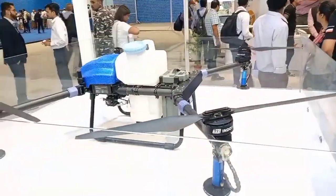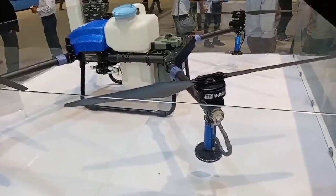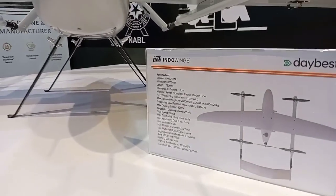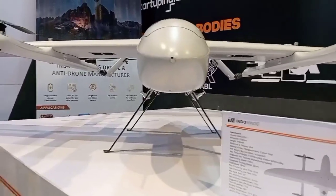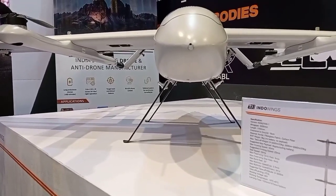So this drone is also made for the purpose of agriculture, and there is a sprinkler unit. It is named Hanuyaan-1, its wingspan is around 3200 mm, its length is 1750 mm, and its clearance to ground is about 16 centimeters. You can see the dimensions of it.